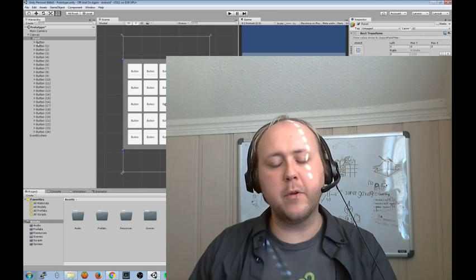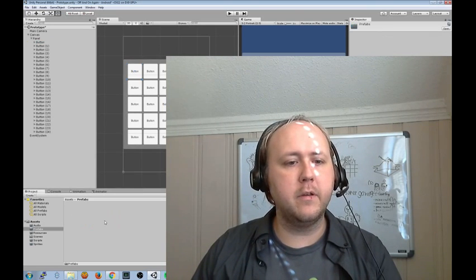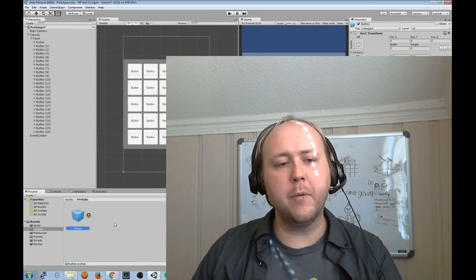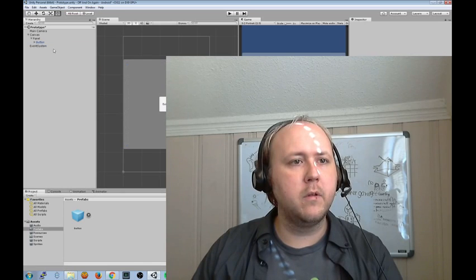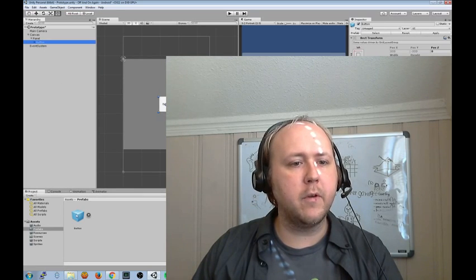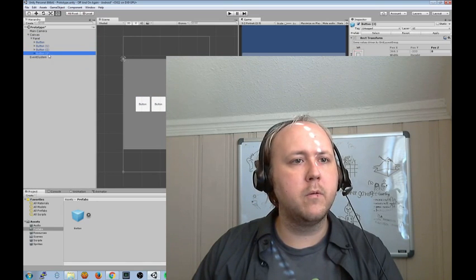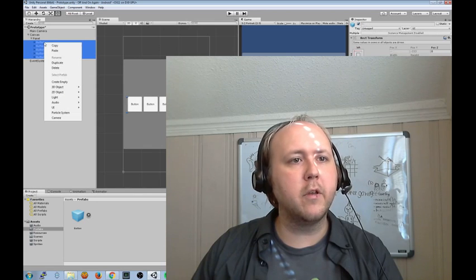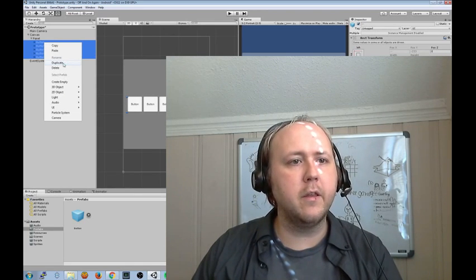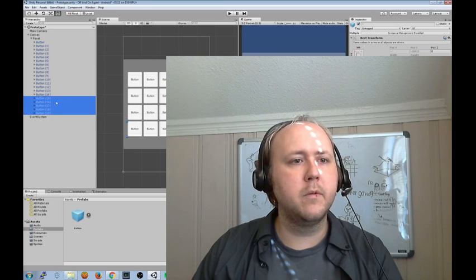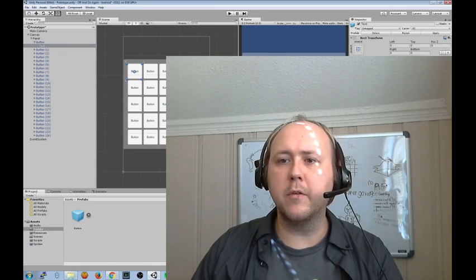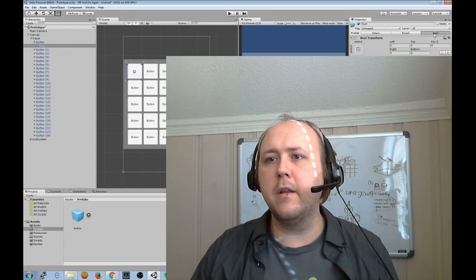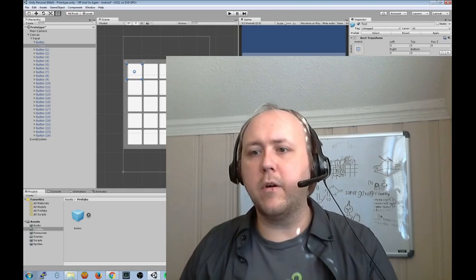And right off the bat, I'm going to wish that I made a prefab for this because I'm going to want to make changes that apply to all of them. So I'm going to fix that mistake right now. And now that this is a prefab, this would just allow me to make bulk changes to all of them, especially in the nested structures, a lot easier. For example, first thing I'm going to do is get rid of the button text. We don't actually need that here. So that clears all of them.